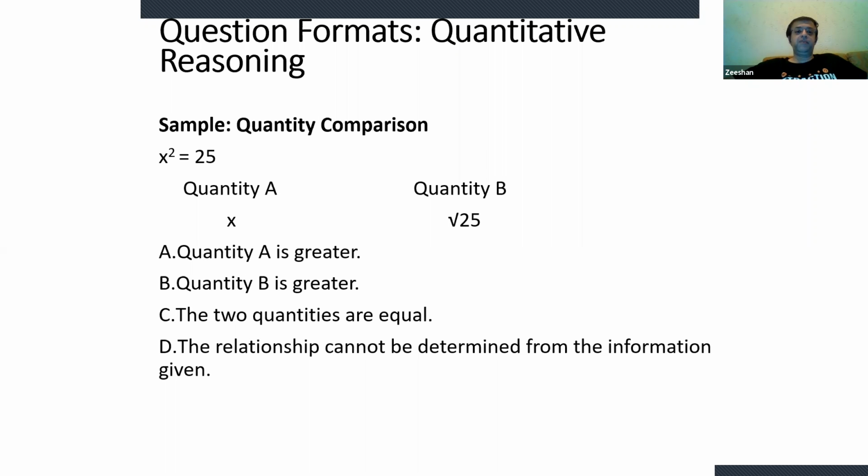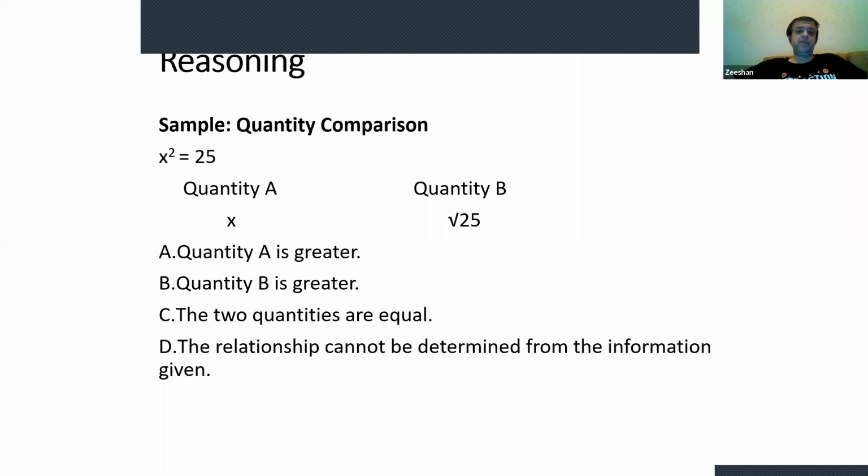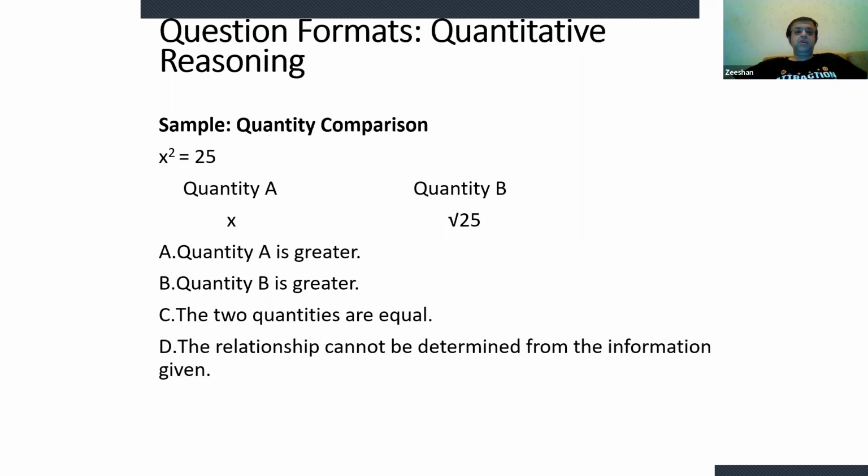Okay, now there's another question, and there's another lesson in this question. Always look at the question carefully. Sometimes it may seem to be pretty simple to you, but there may be a trick involved. So a statement given to us is x squared equals 25. Quantity A is x and quantity B is the square root of 25. Okay, so now we need to find out the relationship between quantity A and quantity B. But first we need to see what quantity A is going to be. So if x squared equals 25, what is A going to be?